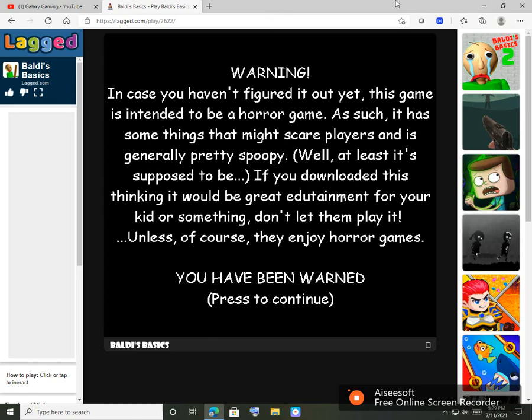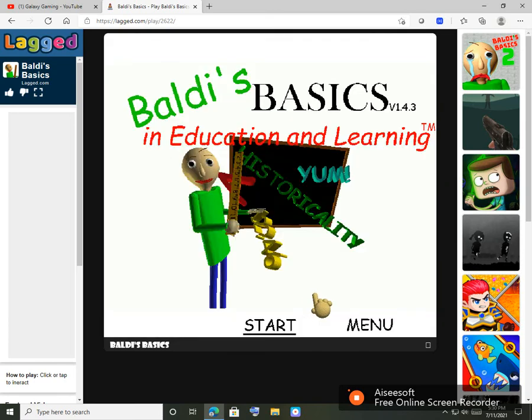This is a type of game where a bald man chases us, he hits us with this ruler. And so I'm going to play this game. This will be my attempt to beat this game, because the last 3 or 4 weeks I was not able to beat this game because my screen recorder was only 10 minutes, but this screen recorder is for 10 hours. Of course I'm not recording this video for 10 hours, but I will try my level best to beat this game within 30 minutes.